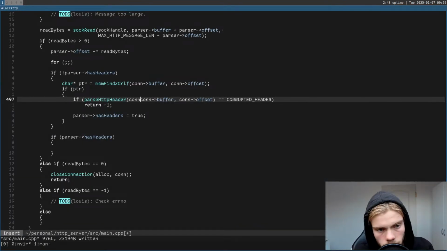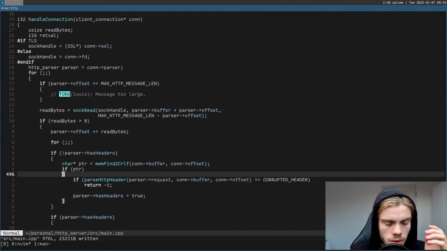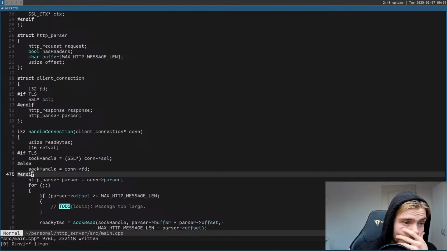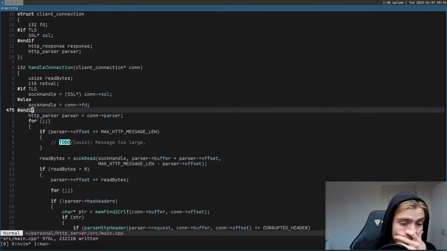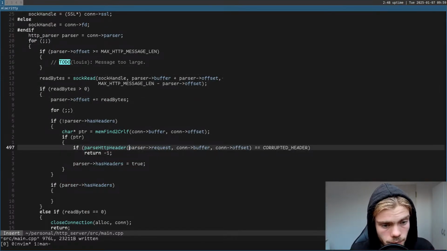This wants the parser request. It wants the parser, so it could just take the entire parser. But okay.